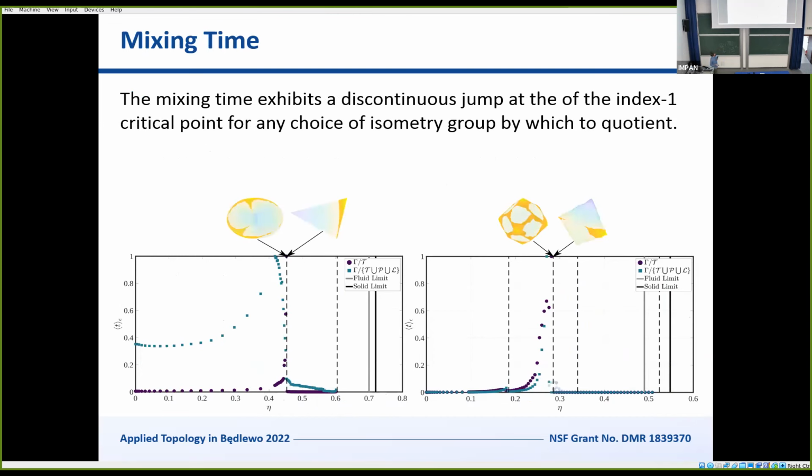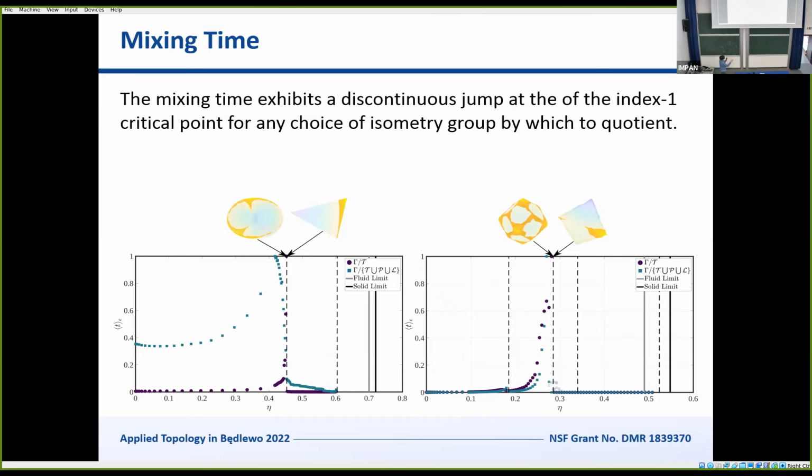I've got my configuration space of our disks and our spheres, and what we're doing here is looking at packing fractions. So you should think about the disk shrinking as I go in this direction. What we find is that the diameter is pretty small because I'm stuck in my component until it connects up, and then I have this spike. And interestingly, that happens no matter which isometry group I mod out by. That was not obvious, but it works. And we see that both in 2 dimensions and in 3 dimensions.